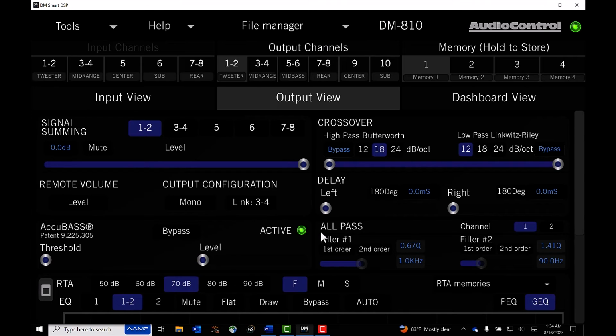But for those who have measured the audio system and know how to properly apply these filters, you now have 2 all-pass filters to use per channel. They can be set for first order or second order for every DSP output channel. These also include the non-amplified RCA output channels on the D-series amplifiers.